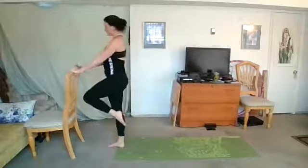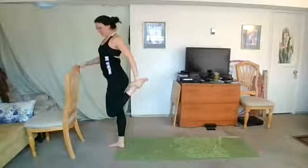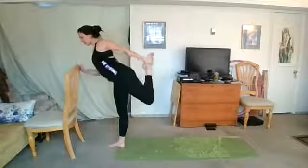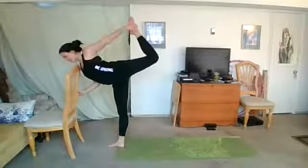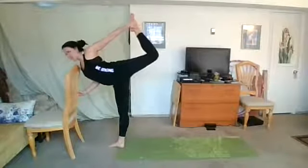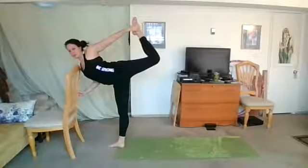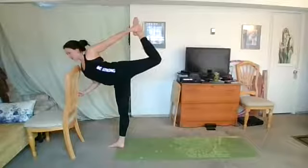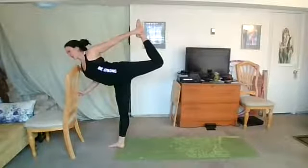Good, all right, do me a favor, stay here, roll your shoulders back. Then you're gonna grab your foot. Nice, so kind of like a dancer pose is what we're coming into. Kick your foot into your hand, and holding onto your chair wherever height you want, let that foot go nice and high. Normally this is a balance pose, but whenever we're able to hold on, we get even more of a stretch. Both have their strengths, right? Being able to stretch more, being able to balance better, we work on them at different times.